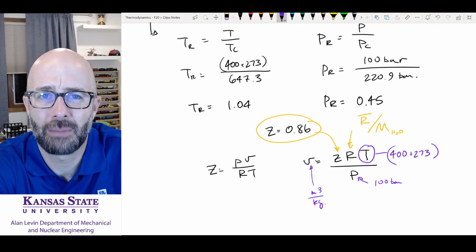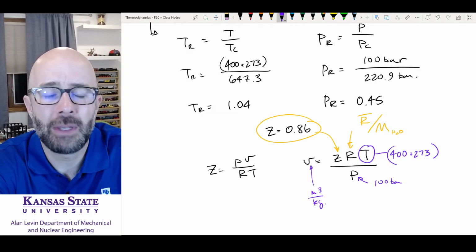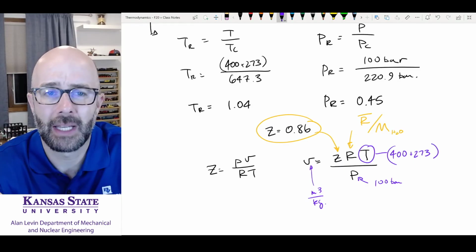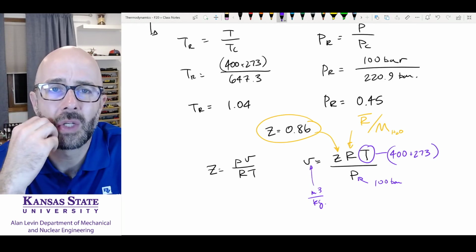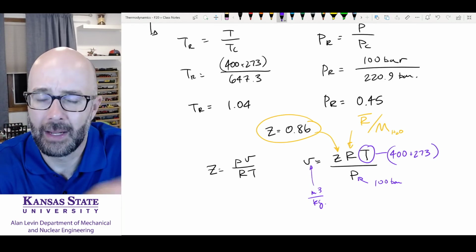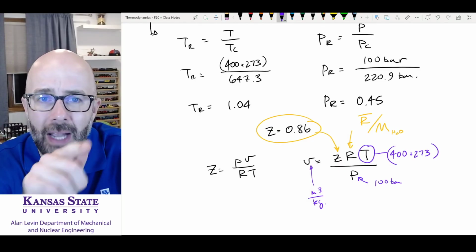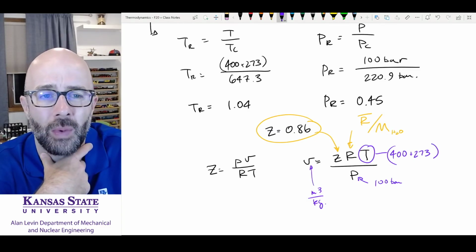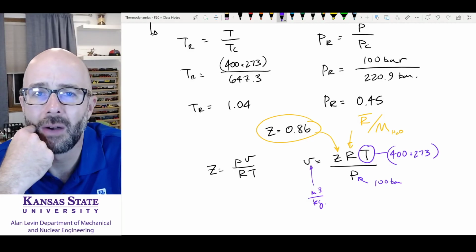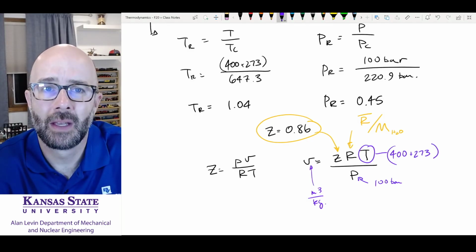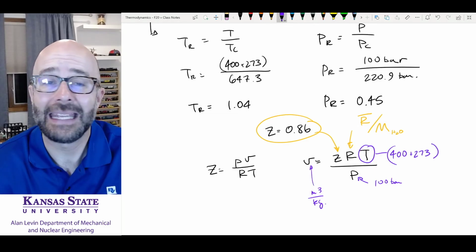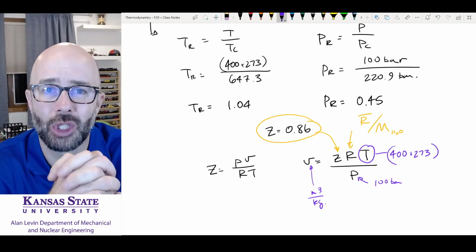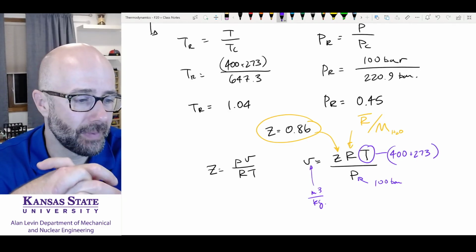Why would you ever use generalized compressibility? Okay, maybe you don't want to carry around a big stack of steam tables. Maybe you only want to carry around a list of molecular weights and critical temperatures and critical pressures, and a couple charts that you could go and find these values off of. We could do that. We could get pretty good values for what our specific volumes are, and we could do it for any gas. We wouldn't really have to worry about having stacks and stacks of tables. We could get a reasonably good value that we could use.